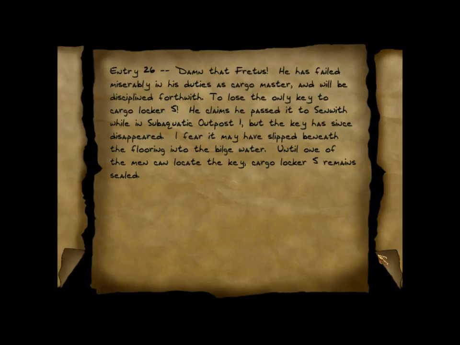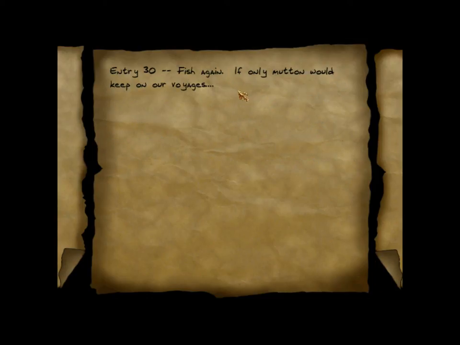Entry 26. Damn that Fretus, he has failed miserably in his duties as cargo master, and will be disciplined forthwith. To lose the only key to cargo locker 5, he claims he passed it to Senwith while in subaquatic outpost 1, but the key has since disappeared. I fear it may have slipped beneath the flooring into the bilge water. Until one of the men can locate the key, cargo locker 5 remains sealed. Entry 30. Fish again. If only mutton would keep on our voyages.